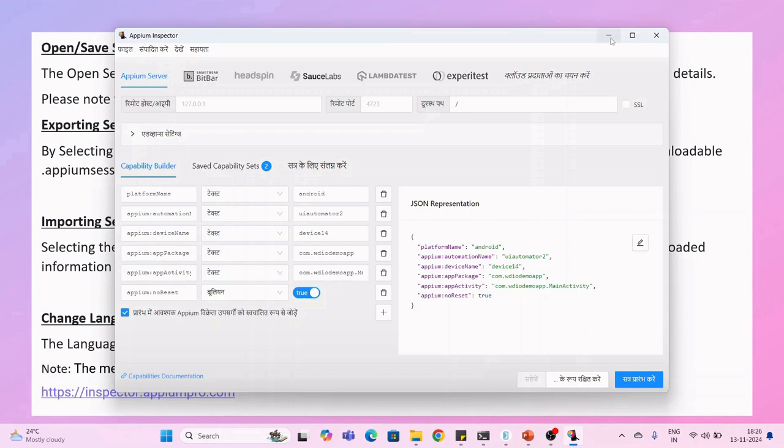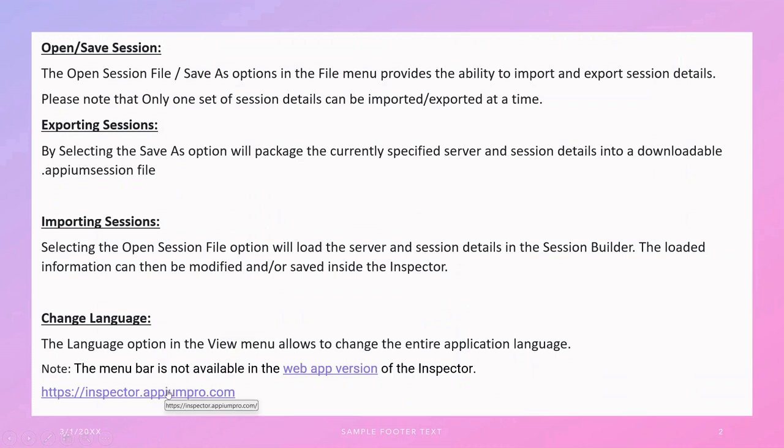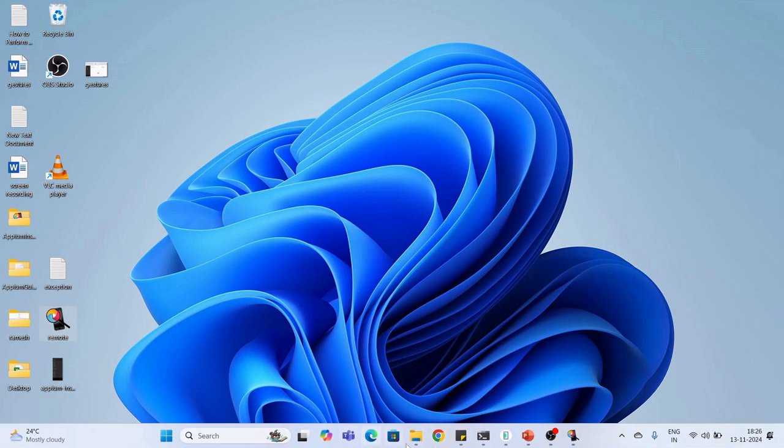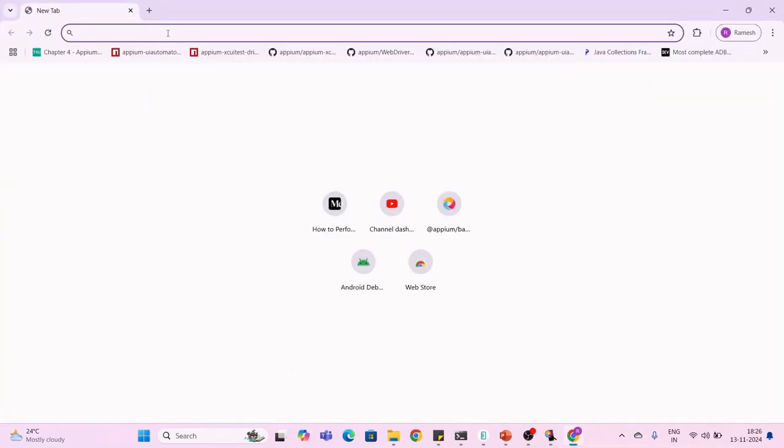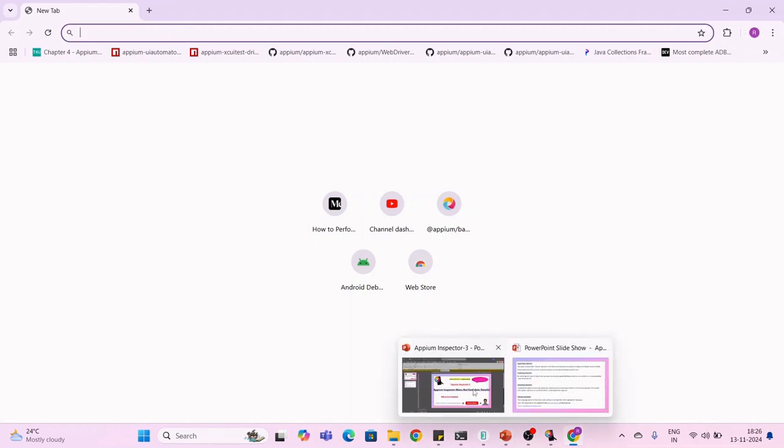Let's see. I have the link here for the Appium Inspector web version. I just click on this link and copy the link here.